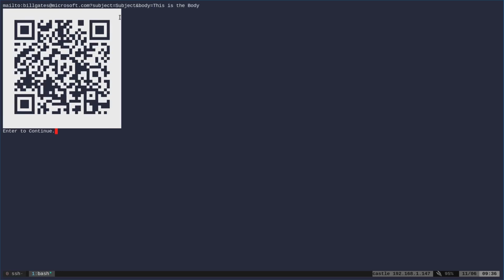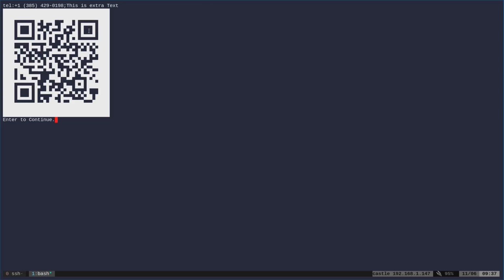Again, mailto. This is just like a URL. If I created a website and I wanted to create a link that would email somebody, and you have a default email application on your device, this is going to email this address. You can also put, again, just like a URL, a subject and a body. If you scan that, if you have a default email application set up on your device, it will put this in as the recipient, this as the subject, and this is the body. Again, you could leave off everything at the question mark and beyond if you just want to open it up to mail to that person.